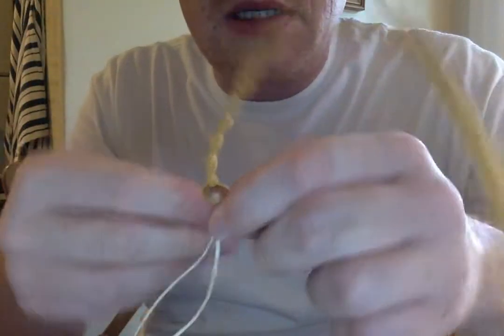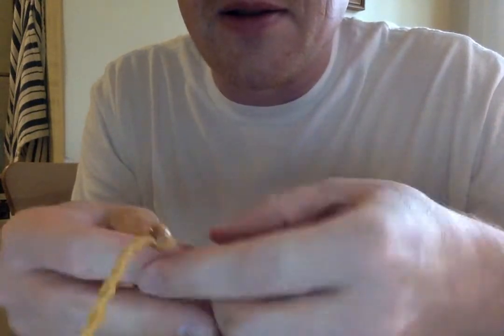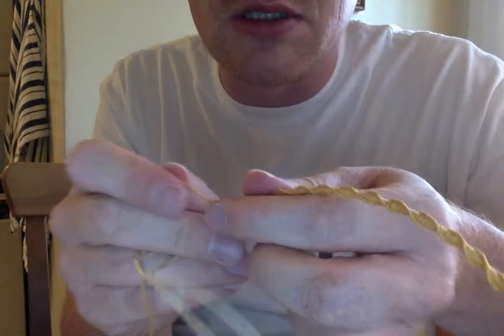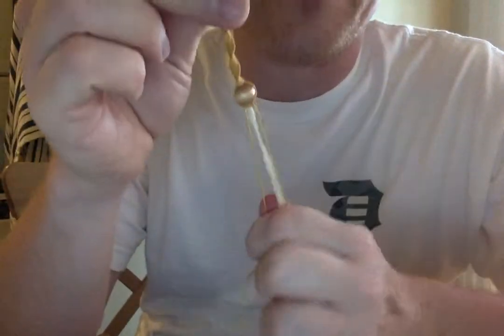Sometimes you can, you know what? I'm going to do one more for good measure. Just to get it all up. There we go. Now it's really tight. Tighten it.